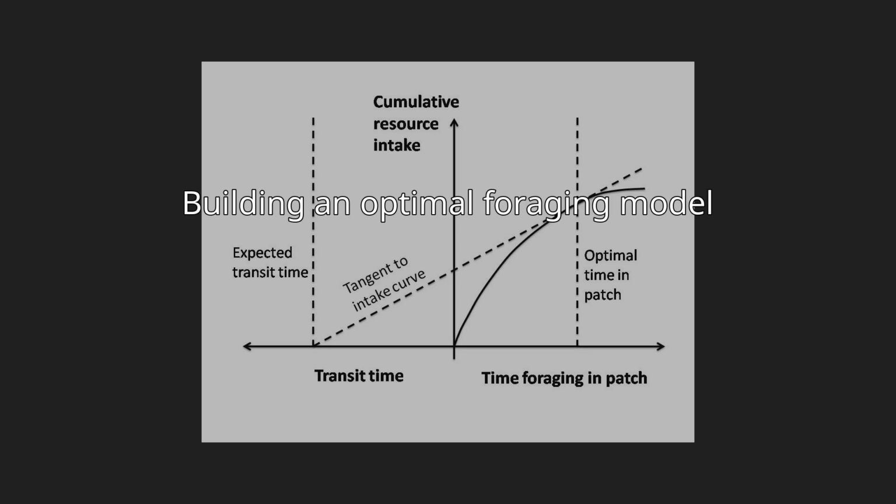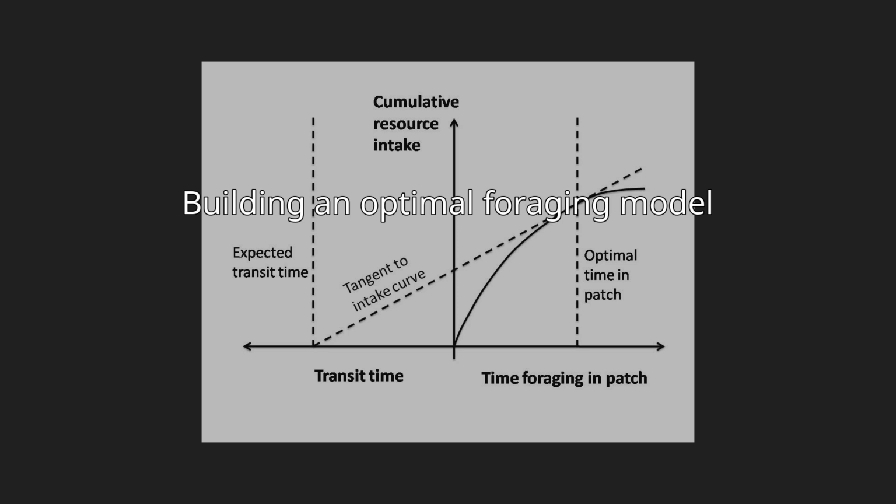The constraints of the system determine the shape of this curve. The optimal decision rule X** is the strategy for which the currency, energy gain per cost, is the greatest. Optimal foraging models can look very different and become very complex depending on the nature of the currency and the number of constraints considered. However, the general principles of currency, constraints, and optimal decision rule remain the same for all models.